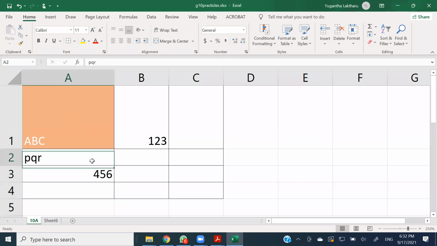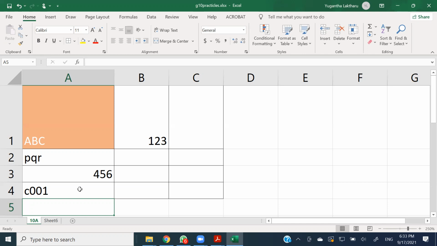Okay, so that is something for you to recognize, right? And if you type something like C001, which is a combination of letters and numbers, press enter, still it stays as a text. So that means if you use just a character, a letter, inside your value, it's going to be considered as a text. If it is purely made out of numbers, that will be considered as a value, right?